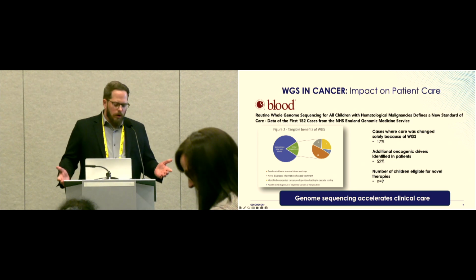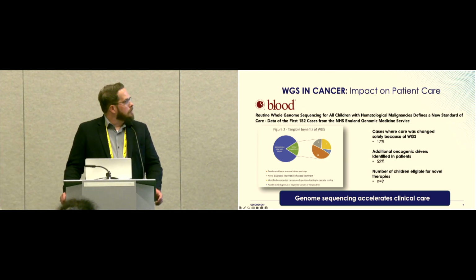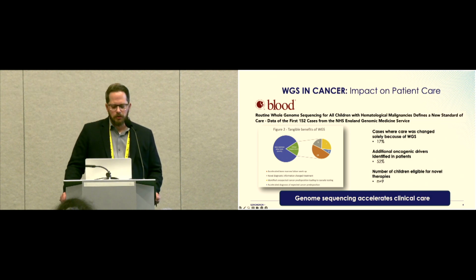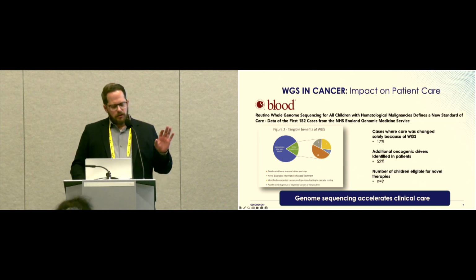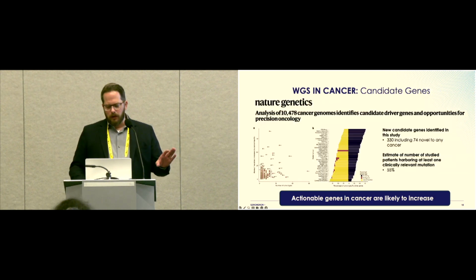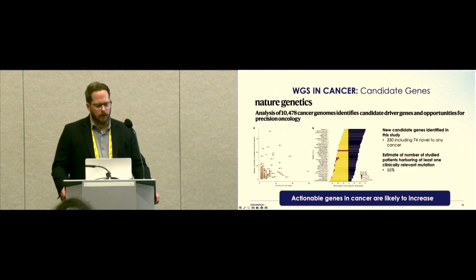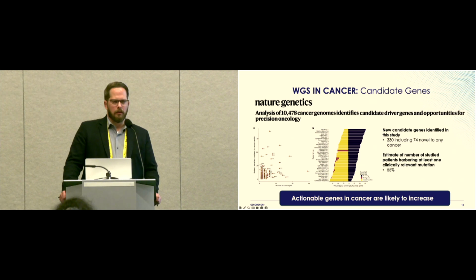This is another one of those examples. It's more specific. It's actually the field that I used to work on, which is hematopoietic malignancies. It's basically illustrating the case that whole genome sequencing for these individuals can inform care. A fifth of these patients had care that was changed solely because of whole genome sequencing. And again, that comes along with not just the diagnosis, but ascribing an appropriate care. So genome sequencing doesn't just uncover those variants, it informs the care. Another case to be made here is that it's increasingly relevant.